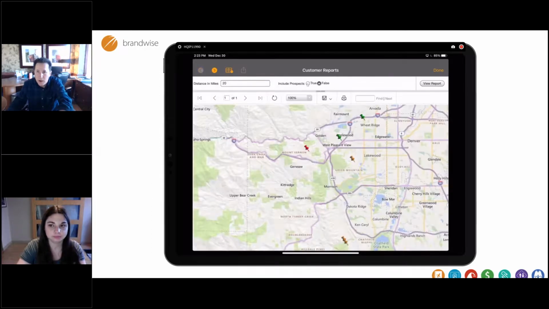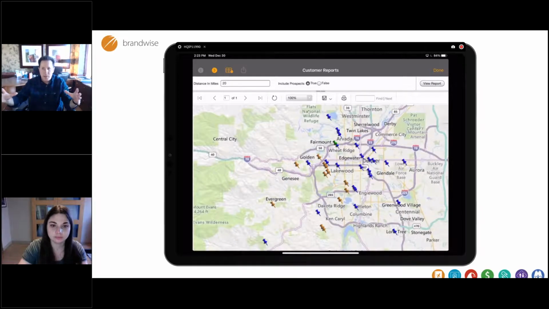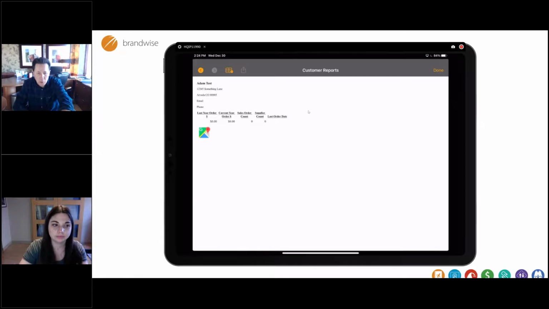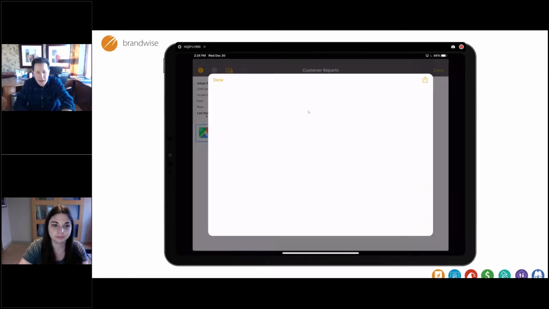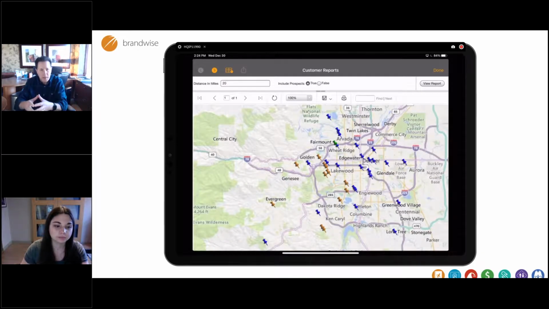But I can also toggle on prospects. So I'll toggle those on. Steve, to your point, I'll view report again. Now I'll get all of the prospects overlaid as well within that 20-mile period. If you have a lot of prospects, it can add a lot of pins. If you click on a blue pin, you're going to get a Google map to go there. You don't get a customer dashboard or anything because they haven't bought from you. The only thing you can do is click on the Google map, and it will say, oh, this prospect is obviously 1234 something Avenue, which is not real, so it's not taking me anywhere. But that's where it will map you to that particular retailer, even though it's a prospect. So again, prospects are in your database where they haven't bought in that 26-month period.